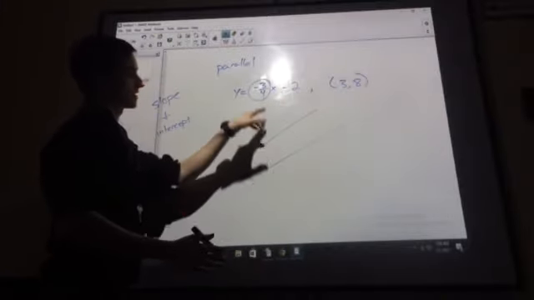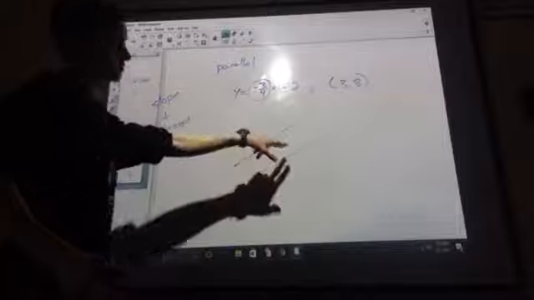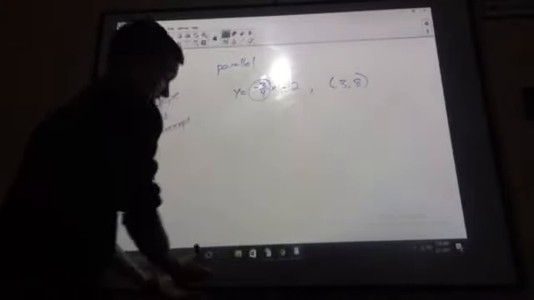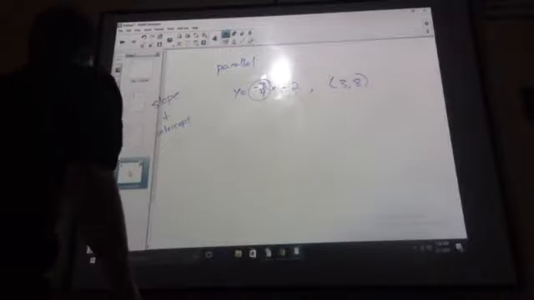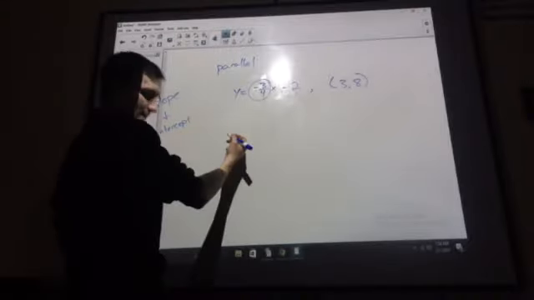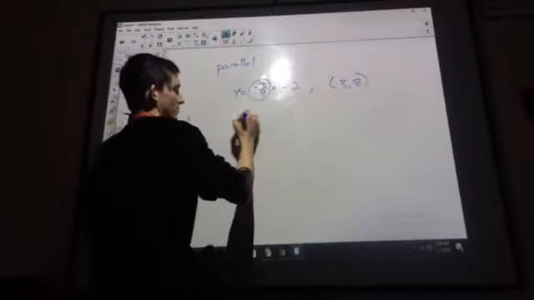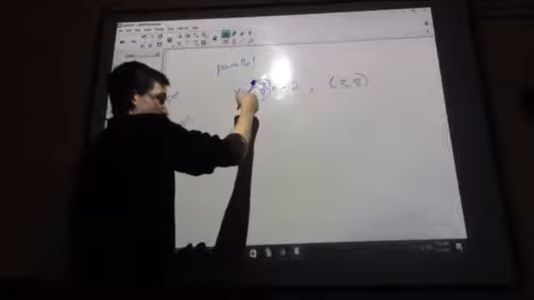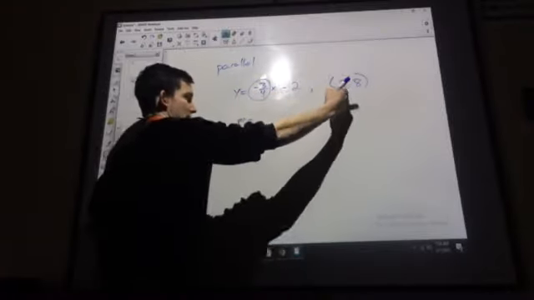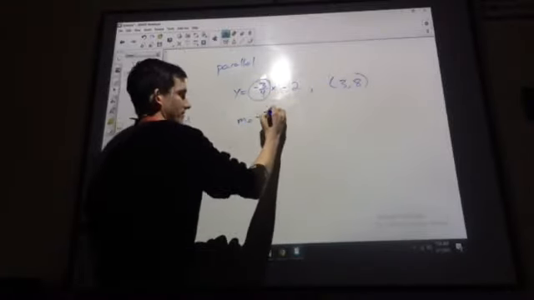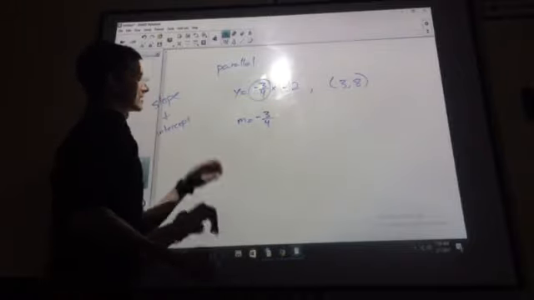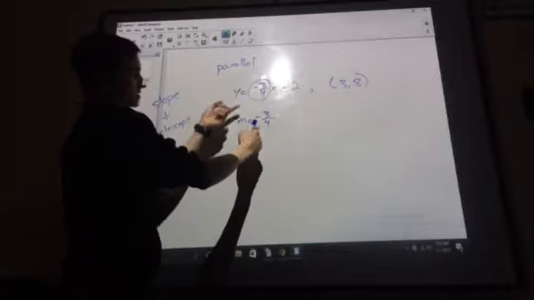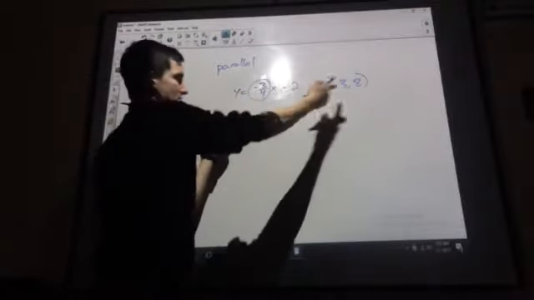So if they're parallel, that means the slope, look at the slopes of both of those lines. They're the same. The slope needs to be the same. So perpendicular, the slope needs to be opposite. Parallel, the slope needs to be the exact same. Okay, so my new line that I need to create, if I need to write an equation of a line that's perpendicular to this line and passes through that point, then my slope needs to be this. I think I just said perpendicular, but I meant parallel. Parallel to this line. So the slope needs to be the same, and it needs to pass through this point.